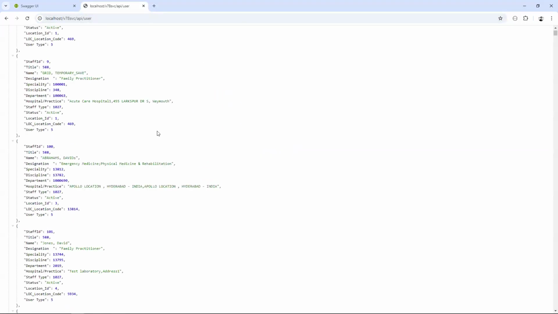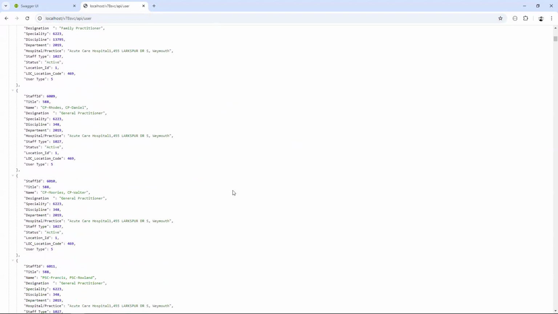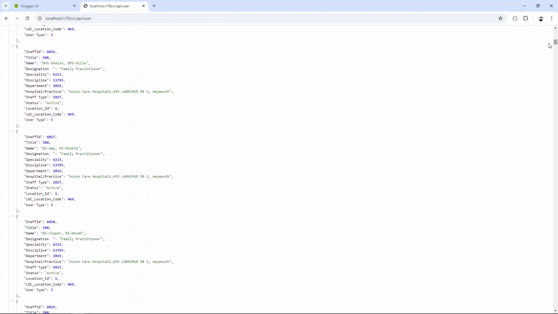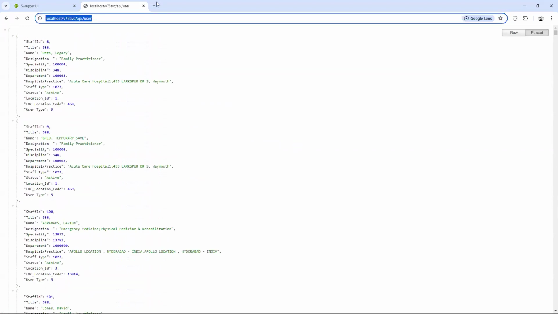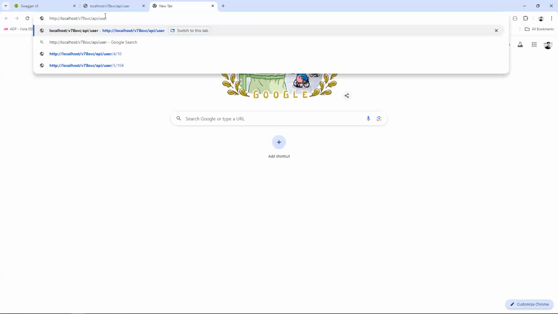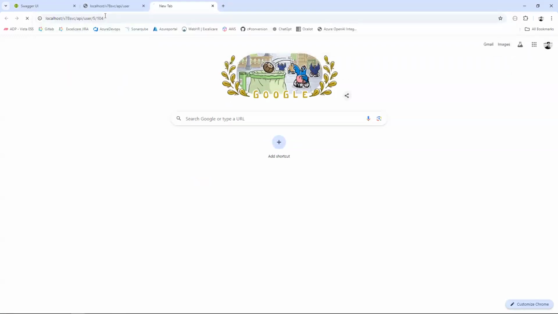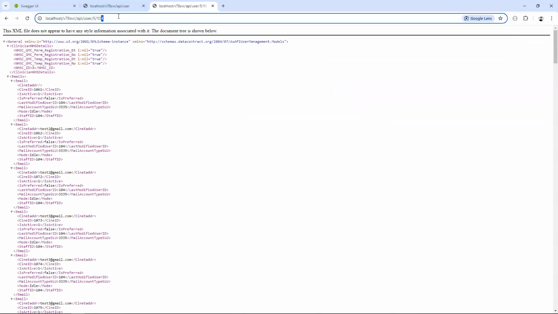So this is giving all the staff details. These are all the users returned. And the other service I'm expecting is something like 104. This is giving specific user details, which is the test clinician details.